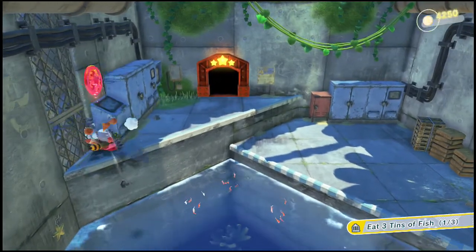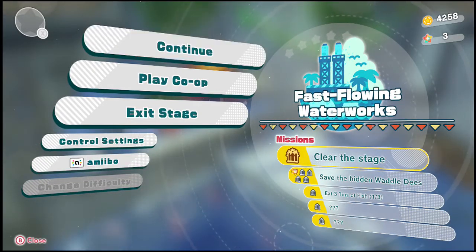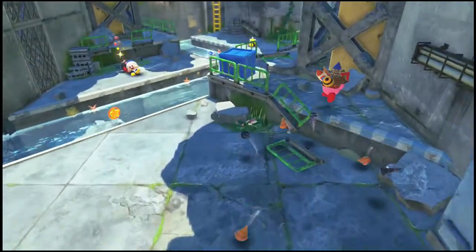Eat 3 tins of fish. Alright, there we go. That's our first. You know, they usually are in order, so we'll say that's our first one and hope for the best. And importantly, the tin of fish showed up with a sparkle. Doesn't mean they're all gonna show up with a sparkle. That is important to note.